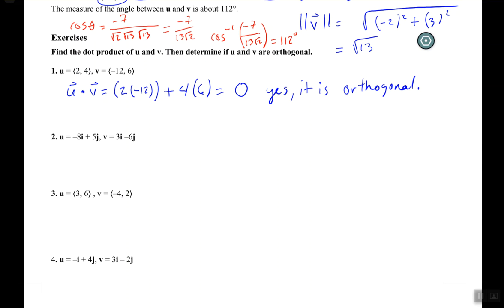Shall we do 2 since it's in a little different notation? Oh, so we don't have to find the angle? No, this is just, read the instructions. This is just find the dot product. Y'all need to read the instructions before y'all go dashing off. There are going to be problems on the test where all I want is to know if it's orthogonal. I'm going to ask this in steps. On your test, I'll ask you to do the dot product. Then I'll ask you if it's orthogonal. And then I'll ask you for the angle. But I'll be very specific. Does that make sense? Okay. All right.